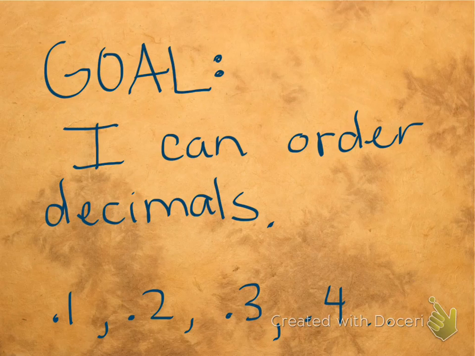So today we're going to really talk about ordering decimals. And I put a little example at the bottom of your screen of some decimals that are in order, which is always one of the easiest things to see. We're actually going to try doing some harder stuff today, which is seeing some decimals in different ways and still trying to put them in order.